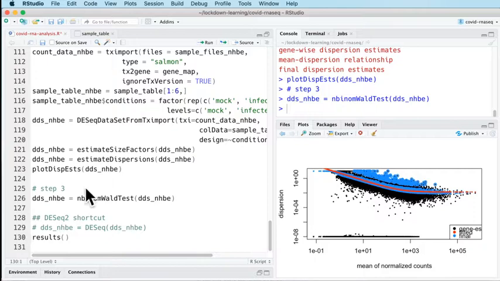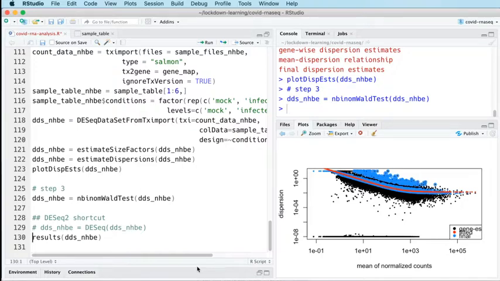So in order to apply this, you need to give it, actually, because we're doing a pairwise experiment, all we really need to give this is our data set. And this will generate results for us. And because we've set our experiment up as a pairwise experiment, so we've just got two conditions, and we've set the factor up in the right way round, so we've got the reference level as the first level of the factor, if we just ask for results, DESeq will give us the results for that one pairwise comparison that it's possible to do with that data.